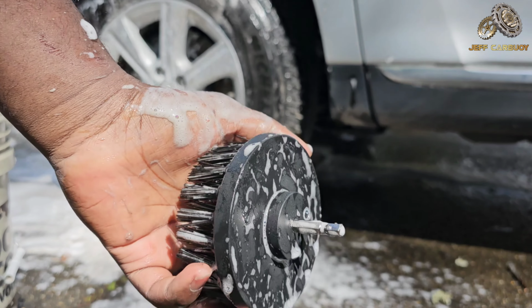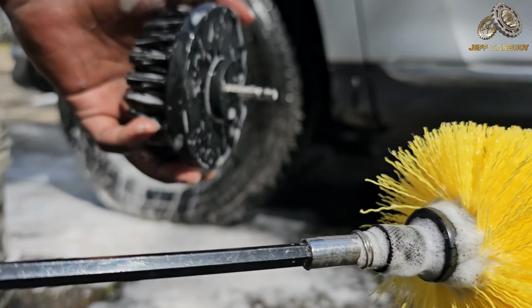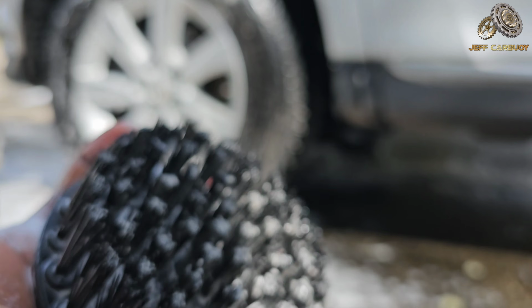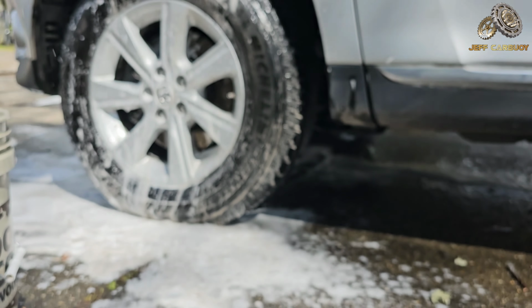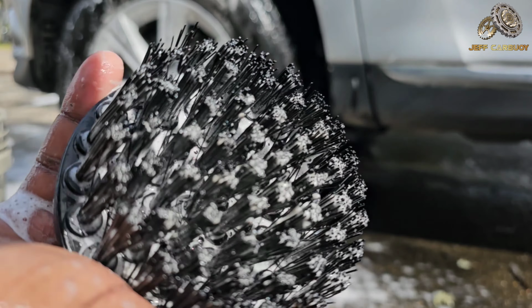I know some of you might be asking why I didn't use a drill, because it has a connection for the drill, but it's much easier to use it like this compared with using it on a drill. It's more convenient to me.